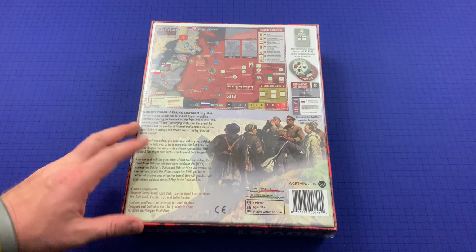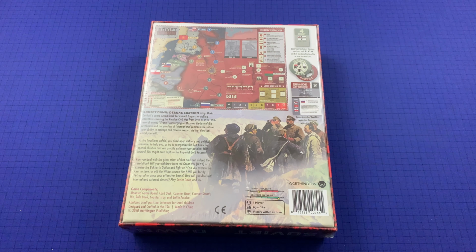Soviet Dawn Deluxe Edition brings Darren Leveloff's game system back for a much larger storytelling adventure covering the Russian Civil War from 1918 to 1921. With several enemy fronts converging on Moscow, the fate of the revolution and the prestige of international communism rests on your ability to manage and resolve every crisis that they can assail you with.